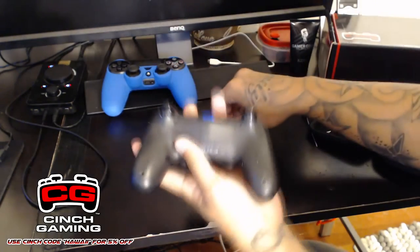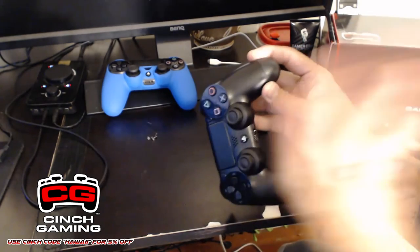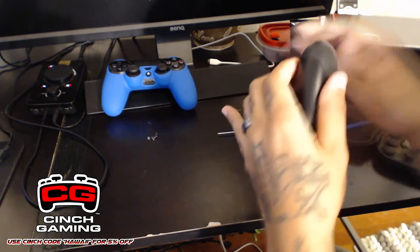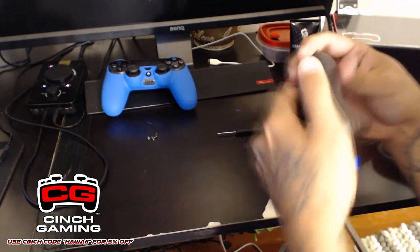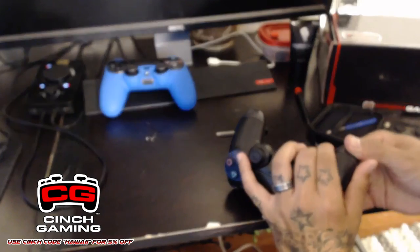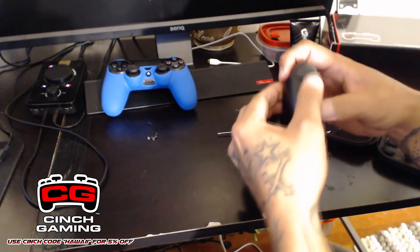Once you have all four of the screws off, you will need to carefully but kind of firmly separate the top from the bottom. Make sure you do not put too much pressure on it or things will break. Remember that these are electronics, and electronics break very easily. So just like that, you separate it slowly.